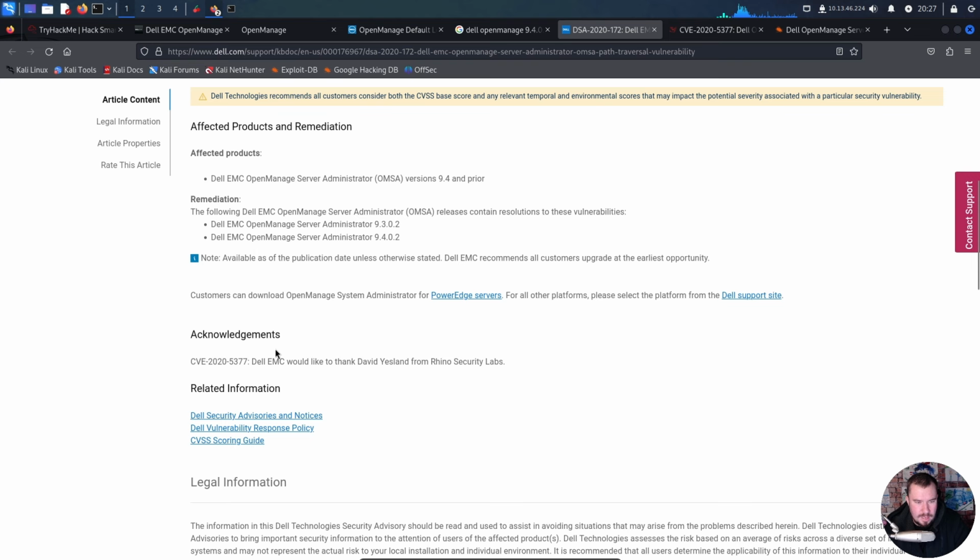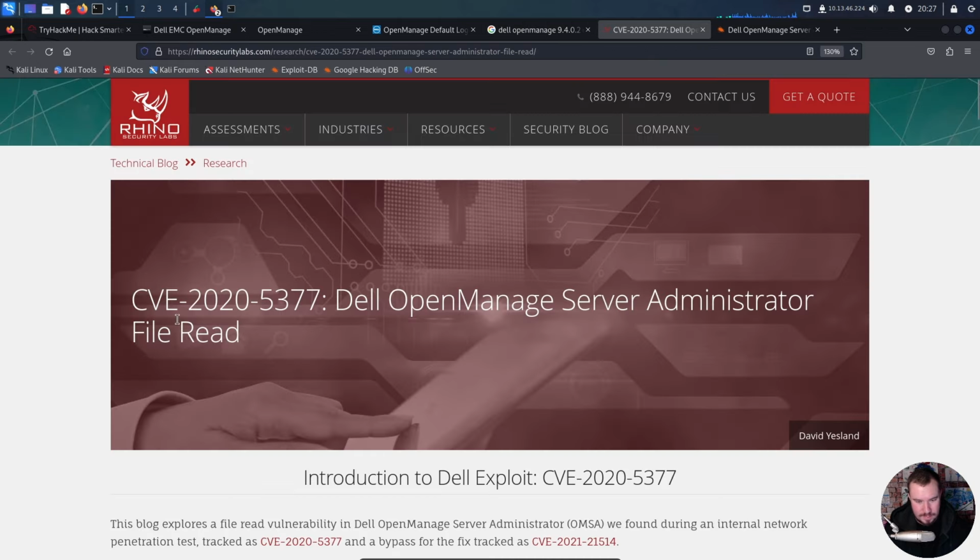All right, and Dell EMC would like to thank David Yeslin from Rhino Security Labs. This should be your hint that you're looking at the right spot, because I work at Rhino Security Labs. Yeah, Overgrown Carrot, you're spot on. And David Yeslin, really genuine human being. I work with him at Rhino. I actually have one-on-ones with him every single week. So this should be a good hint. If you know me personally and you know where I work and you know my background, you should think, I might be barking up the correct tree right here.